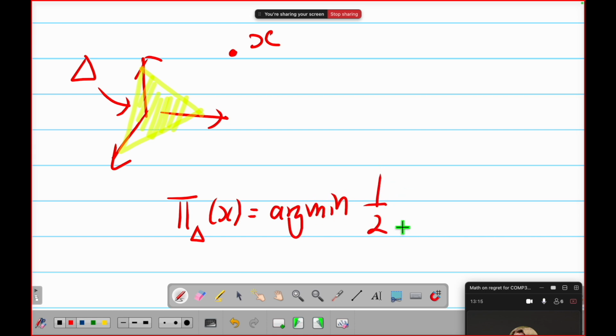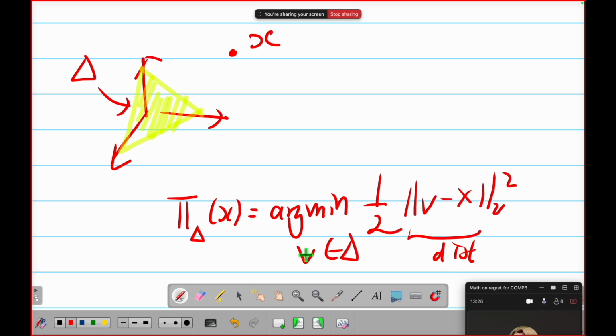It is to solve for V in the triangle such that the norm of V minus X is smallest. This is the distance between V and X. So I'm saying among all the points inside the triangle, find the V that is closest to X. If I draw a picture, is this point closer to X? Well, it is closer if this distance is the shortest among all possible green to red. Then I just need to find the shortest line between green and red. Then that point is the green. That's the meaning. So in other words, projection is projecting a point onto a point here.